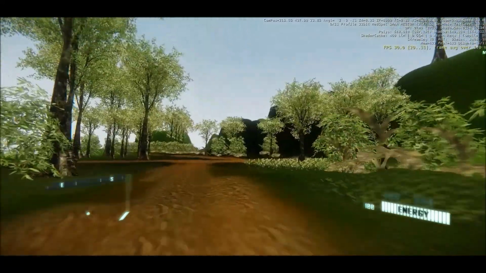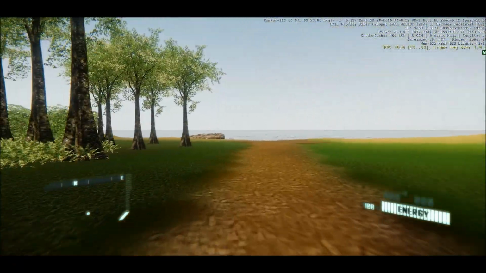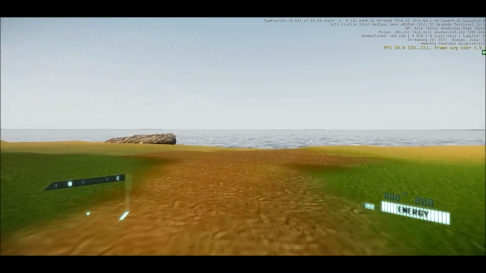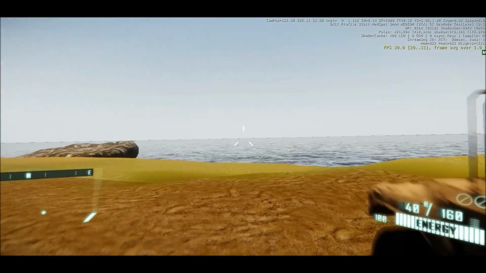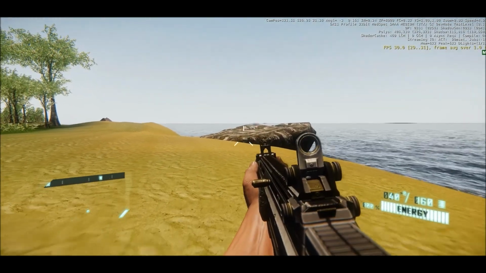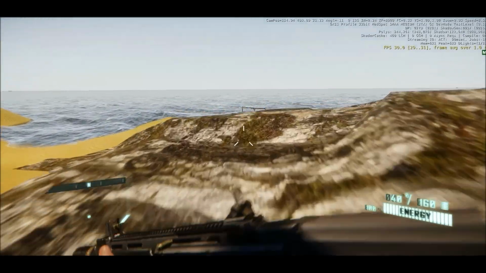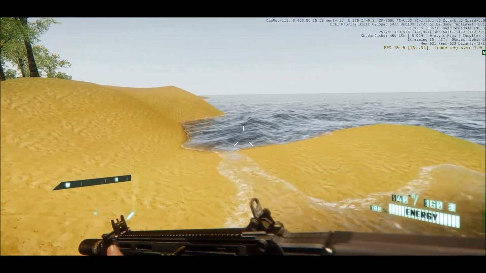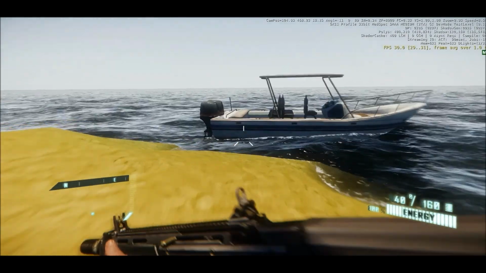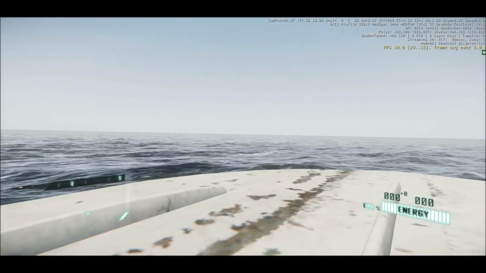Oh yeah, these trees are all basic model trees that I got in the same model pack that comes when you get the editor kit, the SDK. Gonna hop out of here. Now I was going to go ahead and make something a little bit better than this basic beachhead. But once again, I was focusing so much on the terrain. Now we're in the boat. Let's go exploring.